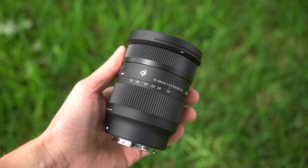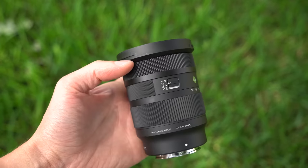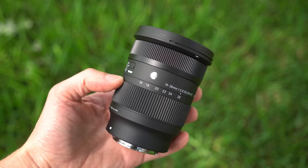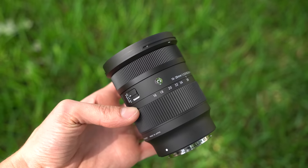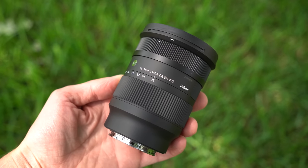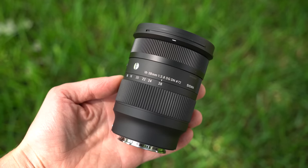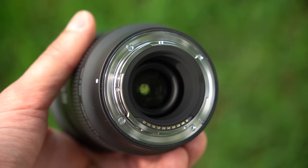Now onto the lens itself, it's such a well done thing. You can sense it immediately, and I'm not saying that just because I'm a fan of Sigma lenses. Their recent lens releases have been exceptional, and this one is no exception. It weighs 492 grams on my scale, so just about 1 pound. It is very compact for being an ultra wide f2.8 lens. The feel in the hand and the finishes are great. It's Sigma's thermally stable composite body, so it does not feel cheap in the slightest.